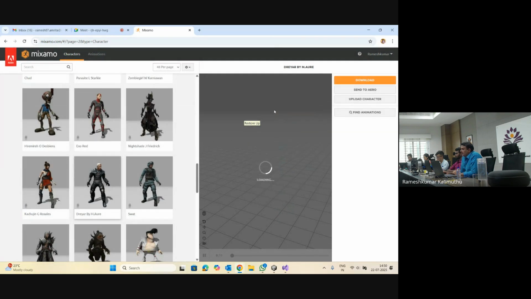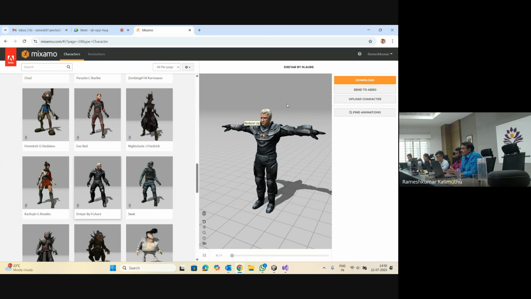Let it load completely, along with the texture, so it looks like a colorful character, not like a gray object.